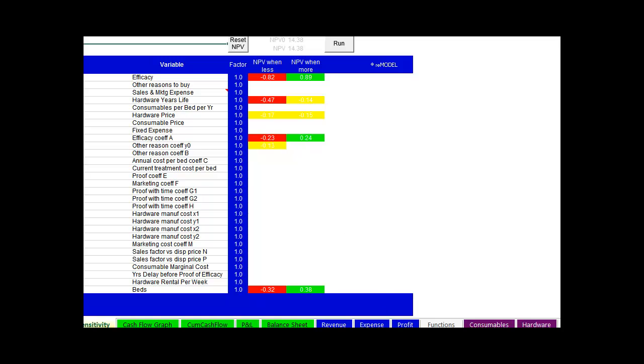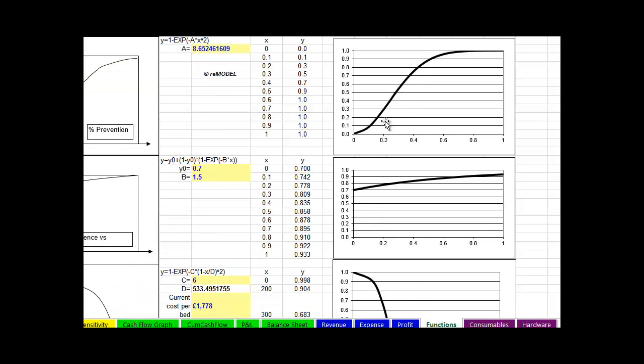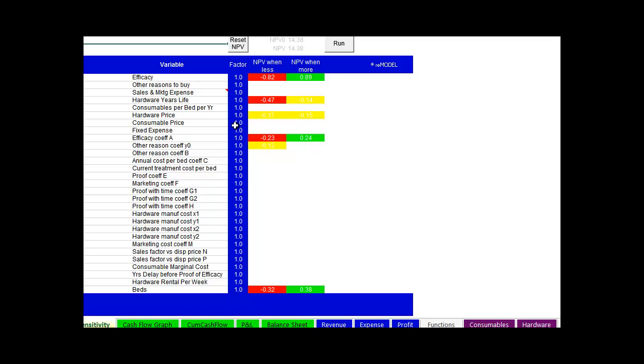Well, in the model we've built in a relationship between sales effectiveness and efficacy according to a function. It's a non-linear function, as you can see. There's a curve to it. So we need coefficients to define that curve. And this one back here is one such coefficient. Really don't know what that is. It's a guess, actually. So that's a risk, an opportunity. We can't really assess that easily.